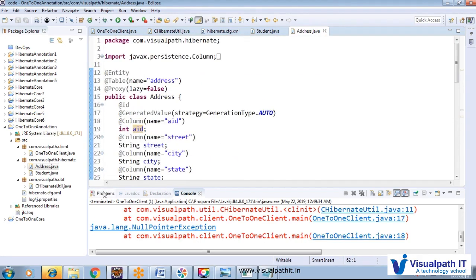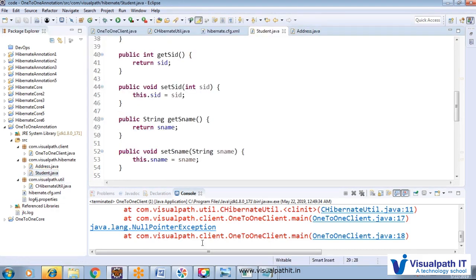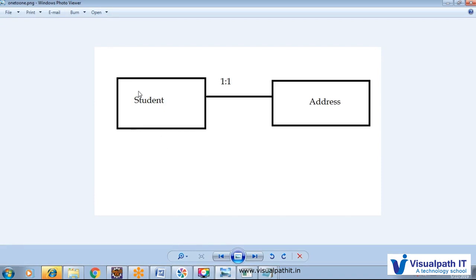So no changes here, only changes in the left side class, meaning the student class, because we are going to utilize a unidirectional mapping, meaning through a student object we can get the address, but through an address object we cannot get a student. The student has address information, address SID, EID, but address doesn't have a student SID.